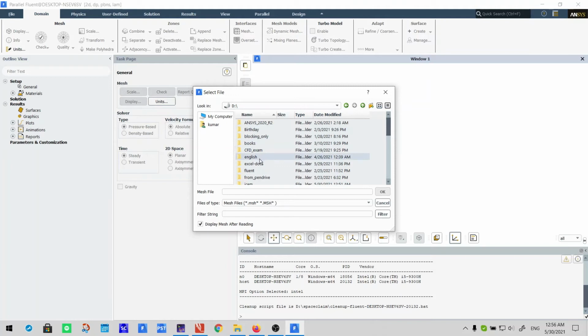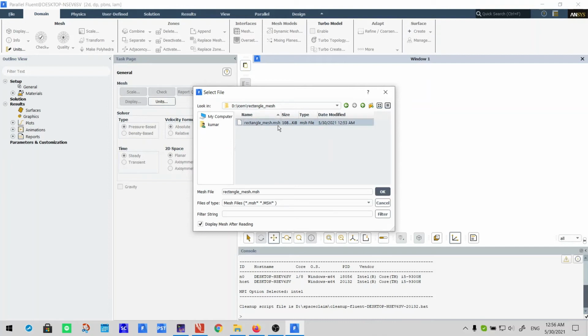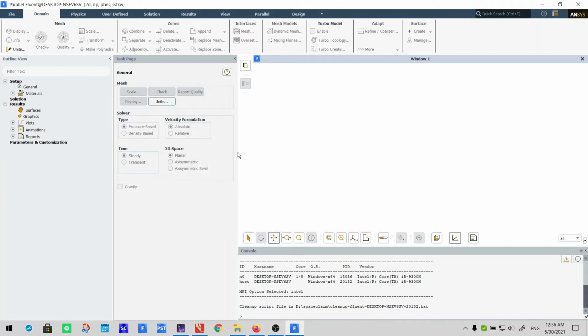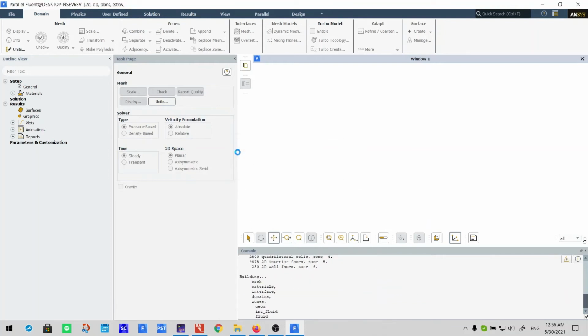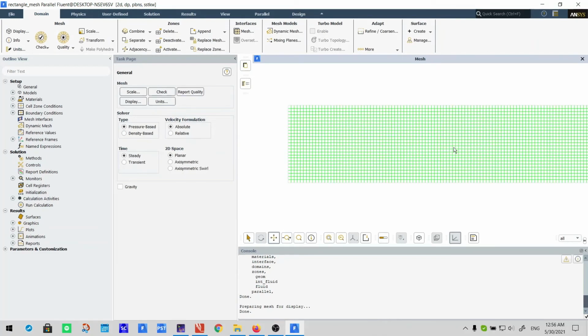Go under this. Where is that ICEM? Yeah, this is the folder, and the rectangle mesh. This is the file. It is showing that file. By default, you can say OK. Now it is importing the file. So now you can see that this is the mesh file. You can see here.